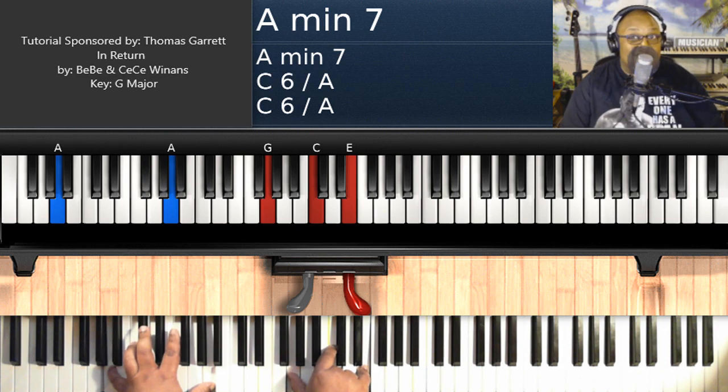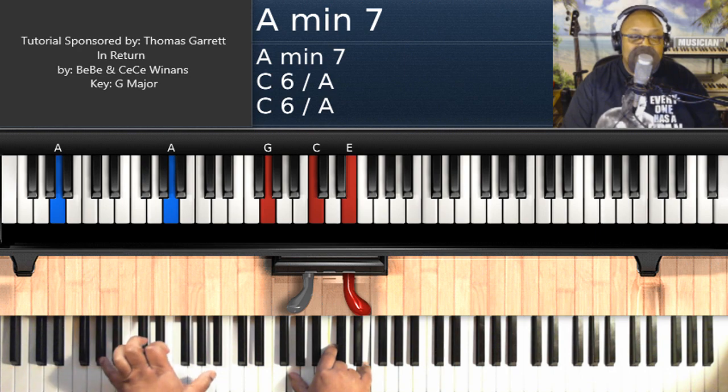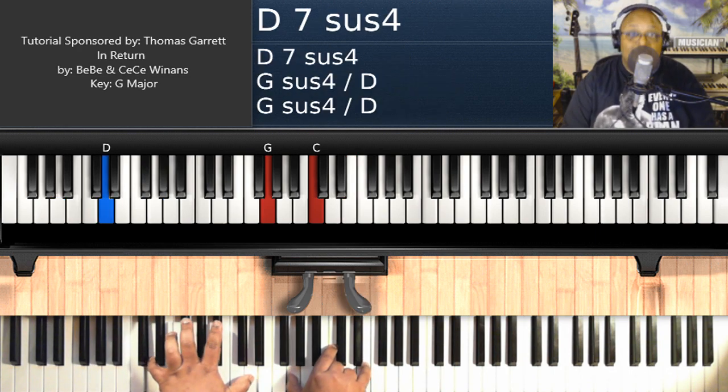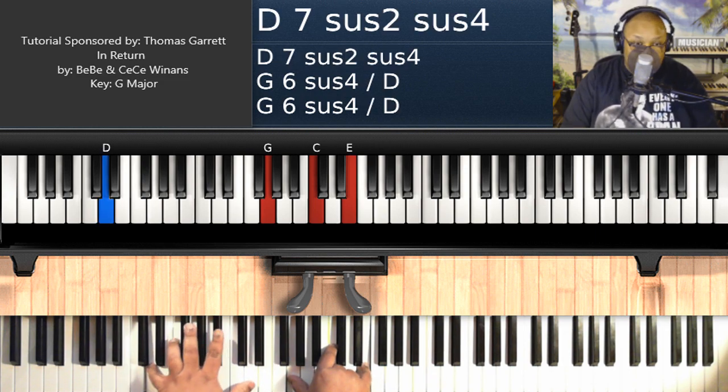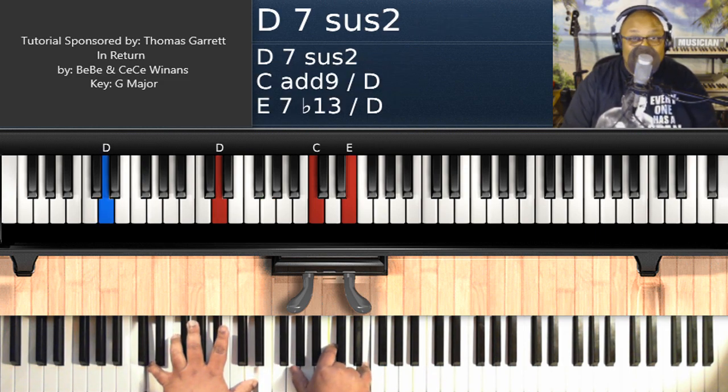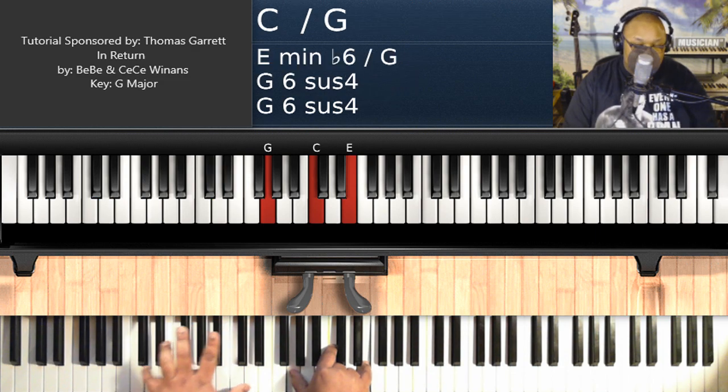Okay, and this time, last time you held this chord for 4 beats, but this time when you're in the chorus, you only hold it for 2 counts. 1, 2, then take your left hand, move it over to D, 3, 4. And of course, that's a C major chord over D. Okay, so you still got G, C, E in your right hand, but you just went from A and moved it over to D.